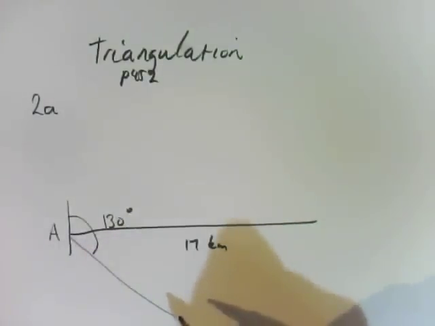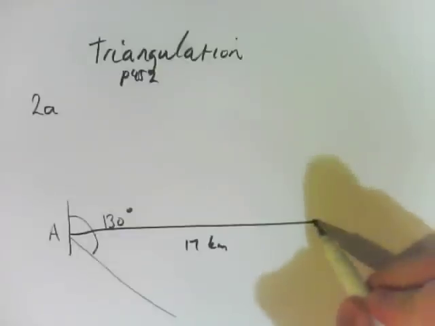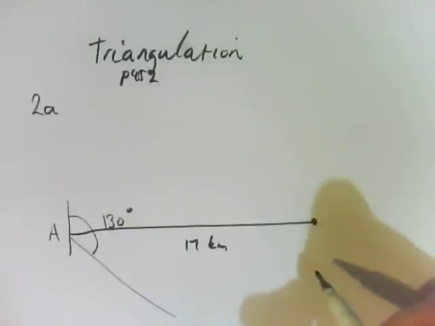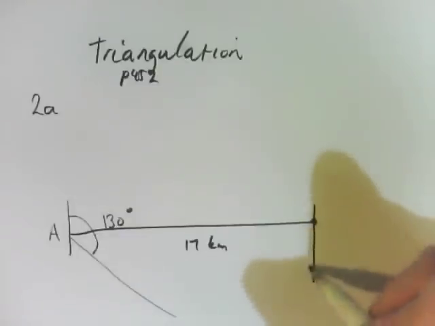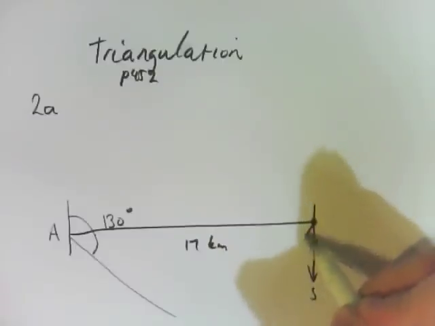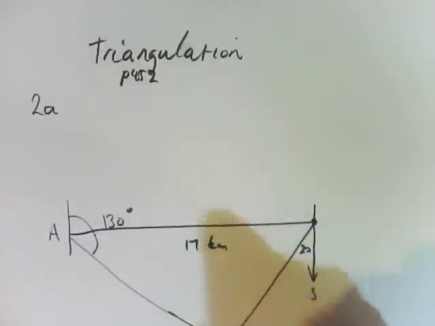And it was spotted on 130 degrees true. The same fire is spotted from tower B on an angle south 20 degrees west. So we're going to head 20 degrees west.